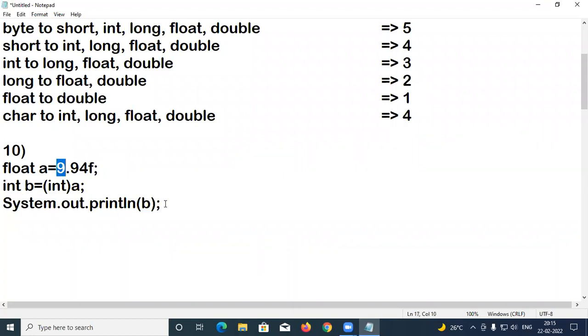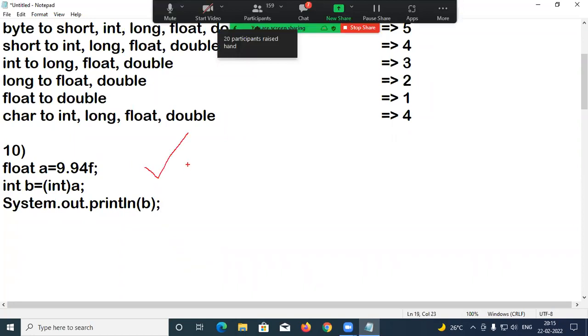Only the integer part is printed. So the output is 9 only. The fractional part is truncated while assigning to integer.